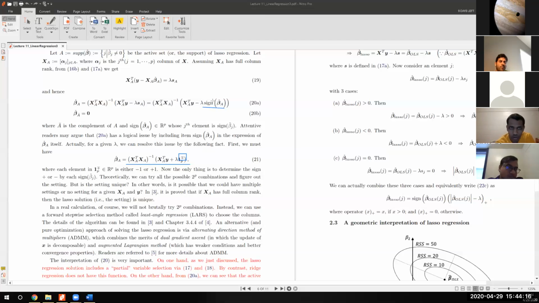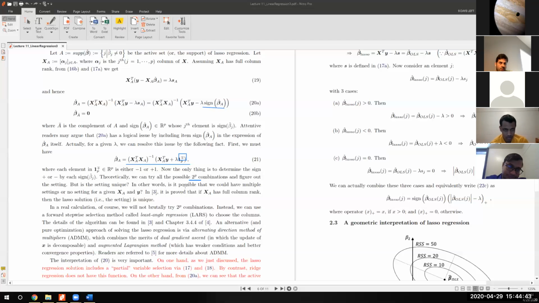So what I mean is, let's consider a j. Suppose beta A j, you think it's positive, okay? Then you just plug in this positive and substitute inside to see whether it's really correct. If it's correct, then it's fixed. If it's not correct, then you change to the other option. And be careful that it's correlated with other selections. So theoretically, how many possibilities do I have to try? I have to try 2 to the power of p possibilities.